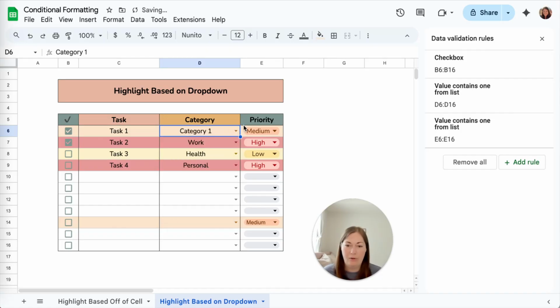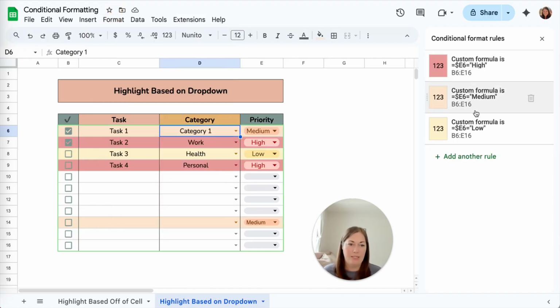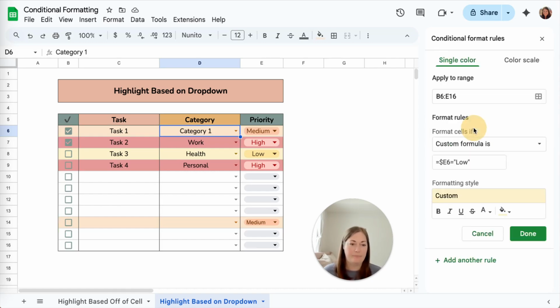So if I make this as category 1, and I want to select my cell, format, conditional formatting, I'm just going to update some of these rules. Or I can make a whole new rule, but let's just change this. So I need to change my cell reference because again, this one is for the category, so I need to change it to D6. So instead of $E6, I do $D6. And then, as you can see, because I changed that cell reference, it's no longer highlighting this one. So low is not highlighting. But if I do category 1 with no space in between, it will not highlight. So let me just do this as a bright yellow, click done.